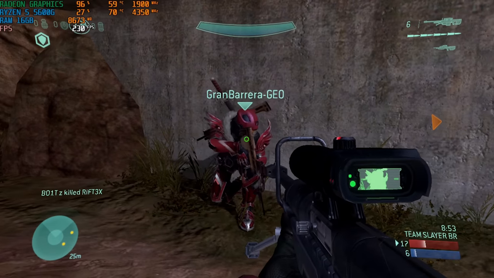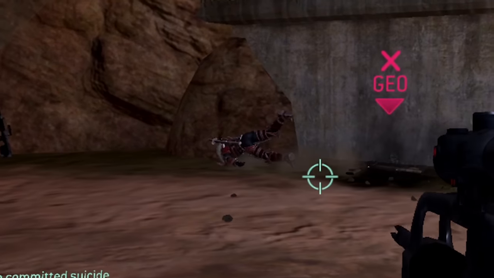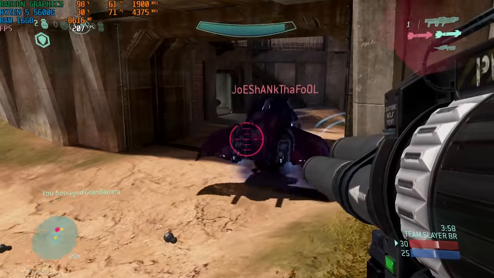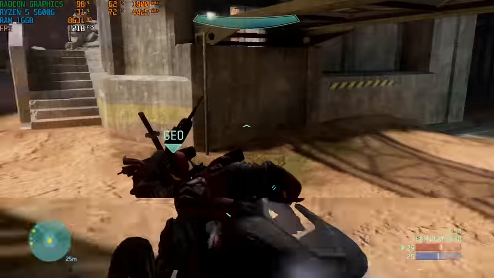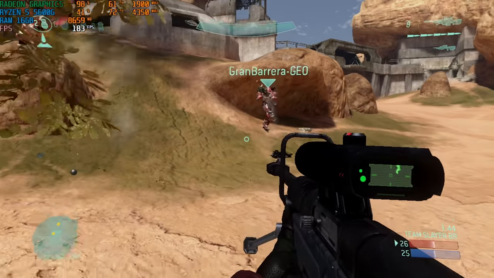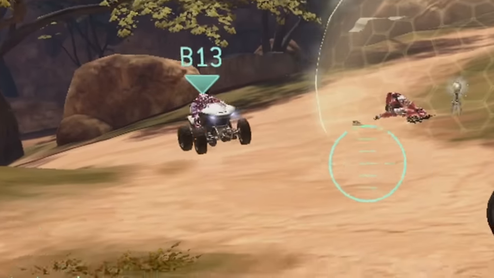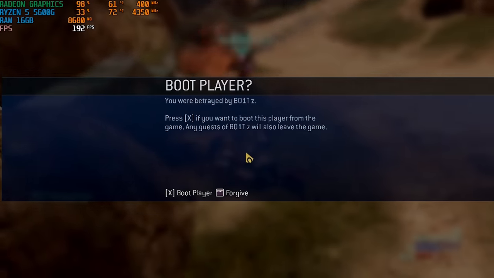Get him, get him! Yeah! Oh! Get on the mongoose. Get on the mongoose. Hey, you said what I'm talking about. Shut your mouth. No. I'm gonna forgive him.